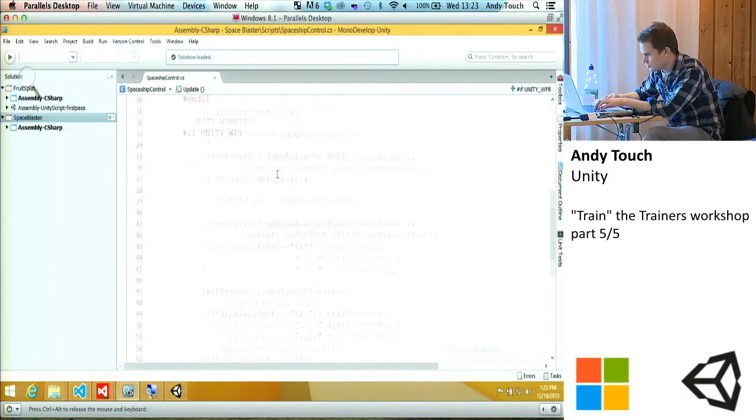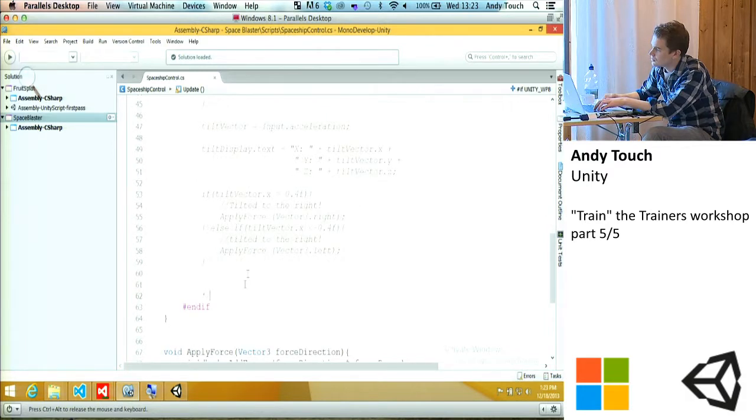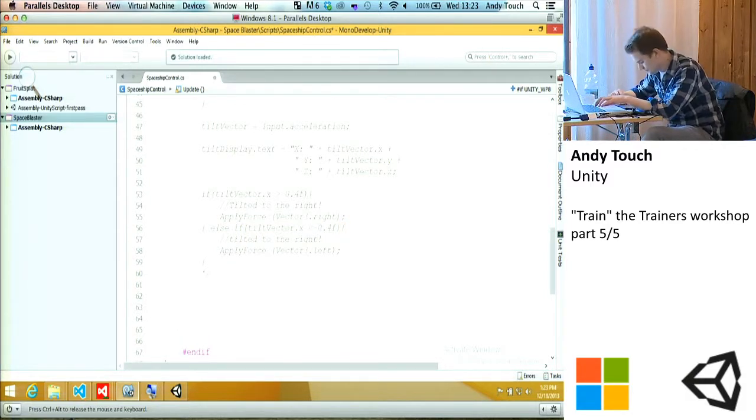So now everything inside that platform define is now code commented out for later use, just in case you want to go back to it and you don't like what we're about to do. Well, I'm sure you will.